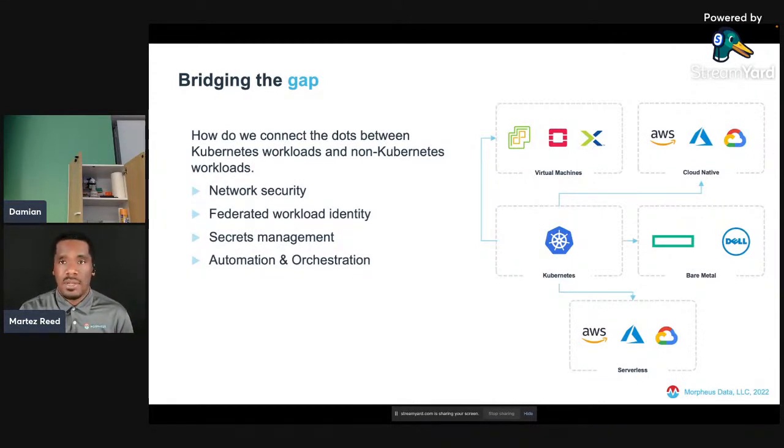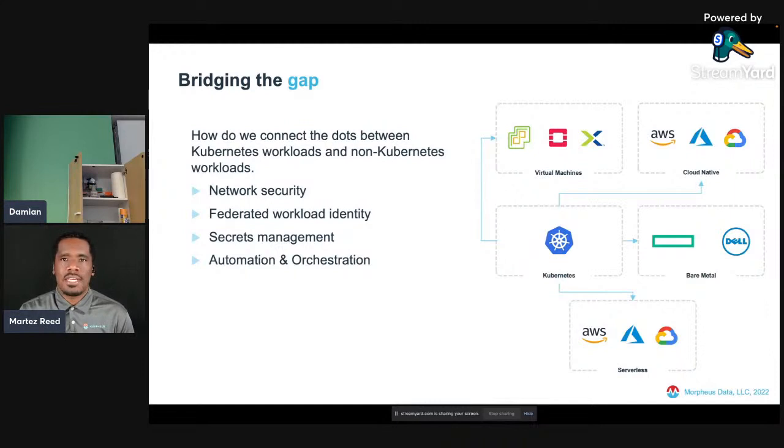The challenge becomes, as I mentioned, other workloads are going to continue to exist, either those that have previously been built or those that will actually be built in the future for specific use cases, whether it be in a virtual machine from a security isolation standpoint, or it being a commercial off-the-shelf application that is only available in a virtual machine format, or scenarios where bare metal deployments make sense from a capability standpoint, whether it be something like having direct access to the hardware for things like GPU access, or whether it is a performance reason in which the organization decides the application or the component should run on bare metal servers. And so we're in this world where there's always going to be things that aren't running in Kubernetes.